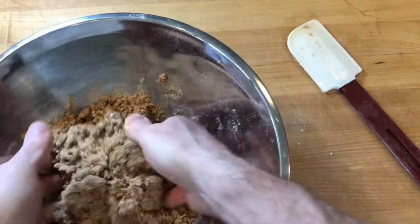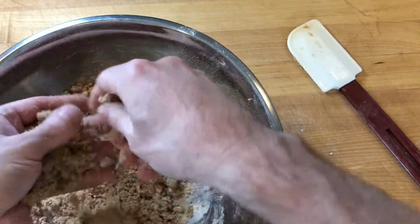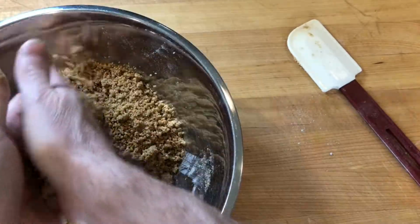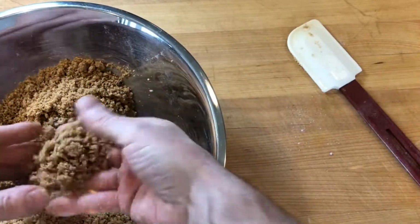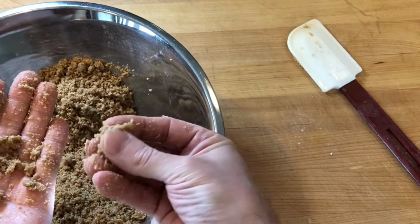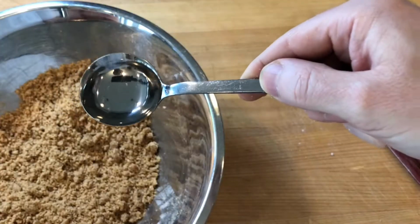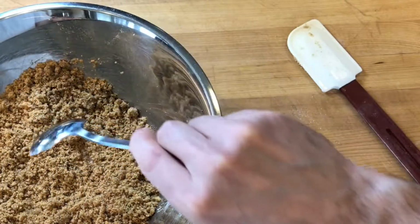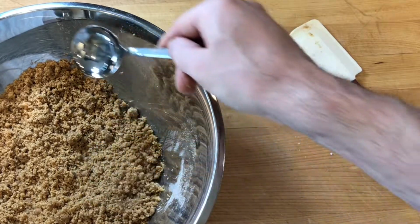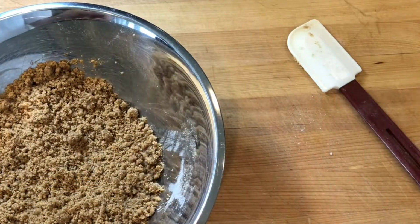I find the best way to mix the raw ingredients is to rub them between the palms of my hands. After a few minutes of rubbing, I squeeze the dough to see how it holds together and add just enough water to hold the dough together. The butter and the sugar act like a cement holding the flour together, so adding more water and steam will make the crackers crumble more after they are baked.